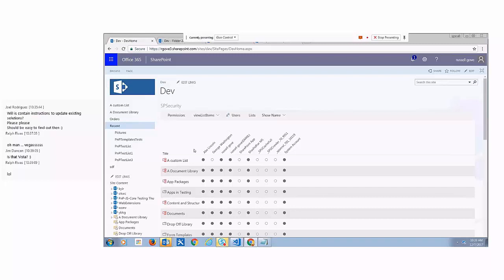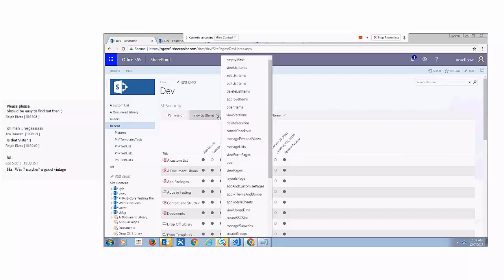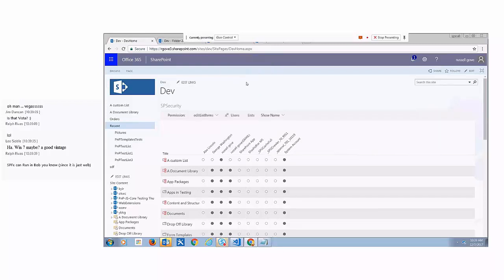When I load it up, it's showing me a list of the users across the top of the page, and a list of all the lists and libraries across the left edge. And in the middle, it'll show you who has the selected permission. And I can select different permissions to view by using this toolbar up top. Currently, I'm showing people with view permissions. I can instead say I want to see who has edit list permissions, and you'll see that the grid changed to reflect that, to show who had those permissions.